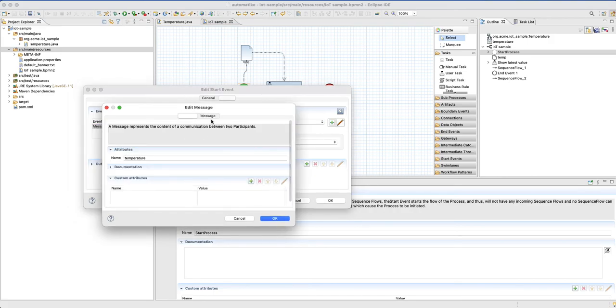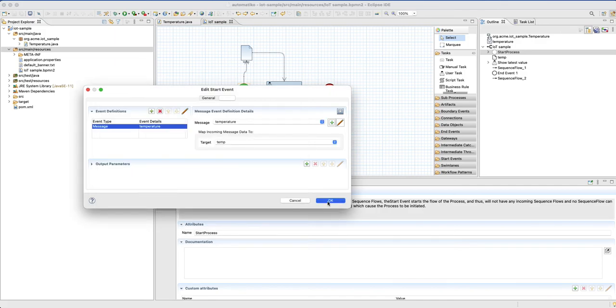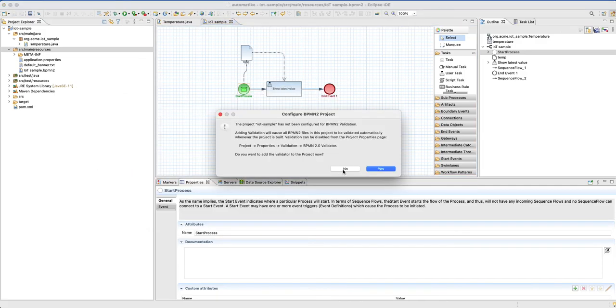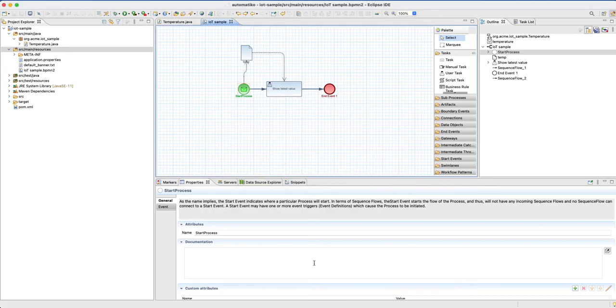So we go into the message that we defined for connecting to MQTT, and we simply create a new custom attribute which is called correlation expression, and we give it the value of event data get room. So this is event data. This is actually mapping to the incoming object that is already transformed into our own data type, so we can use that as part of our workflow instance creation.